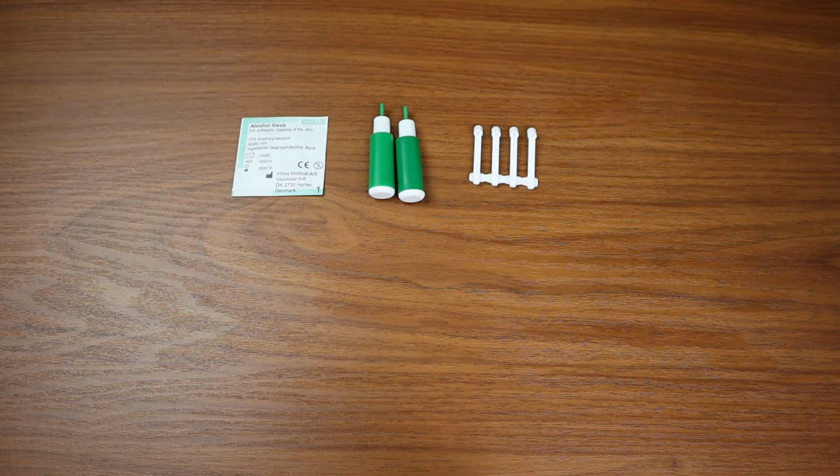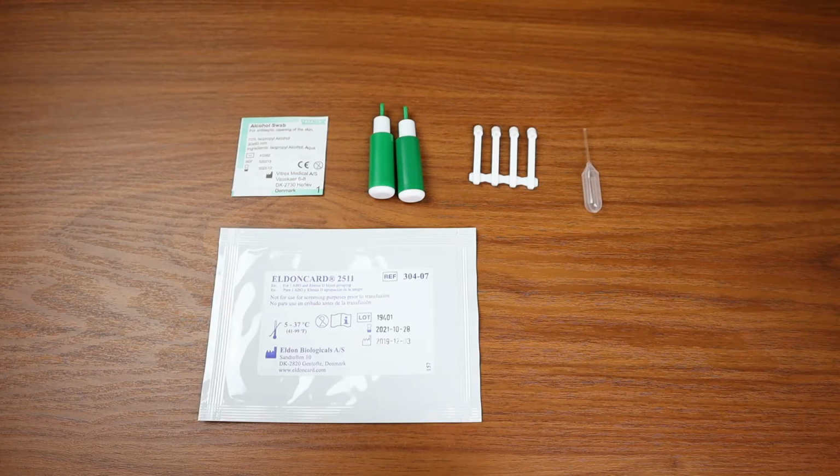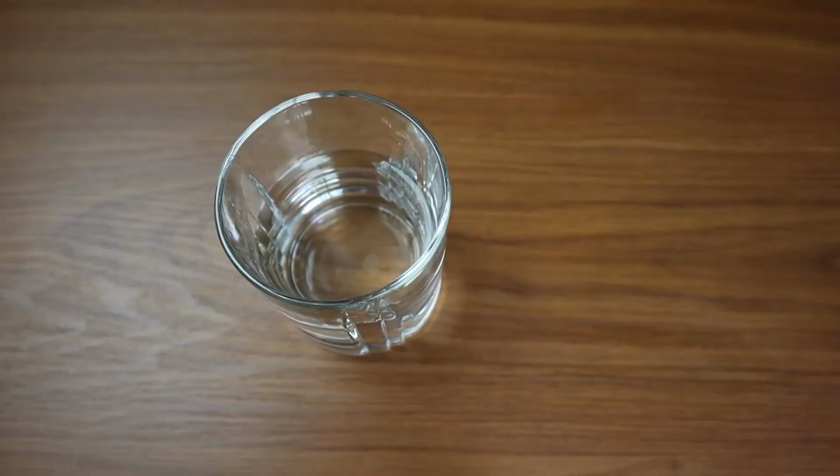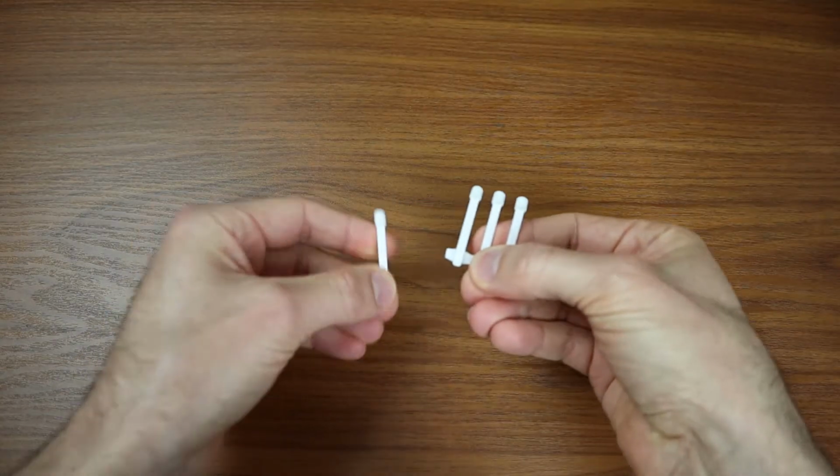A sterile alcohol swab, 2 lancets, 4 Eldon sticks, a pipette, the Eldon card, and the Eldon foil. You will also need a small cup of water. There's a couple of things you need to do to prepare. First, separate the Eldon sticks.